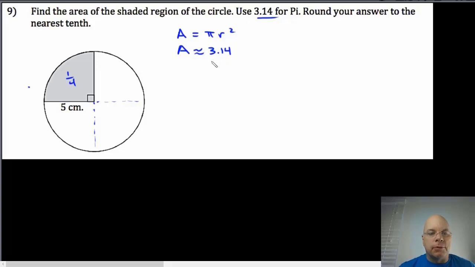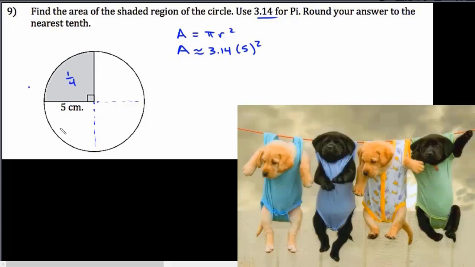3.14 multiplied by the radius, that is what's being shown here because it shows from the center to the edge is 5 centimeters. Let's multiply by 5 squared. Take that from there, find the area, and then divide by 4 to find the area of this quarter circle. Do that during the pause and then come back and see how you did.